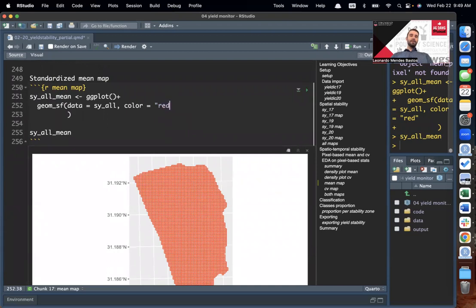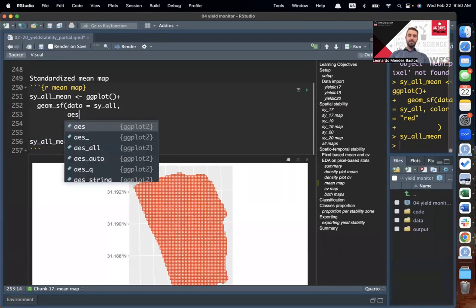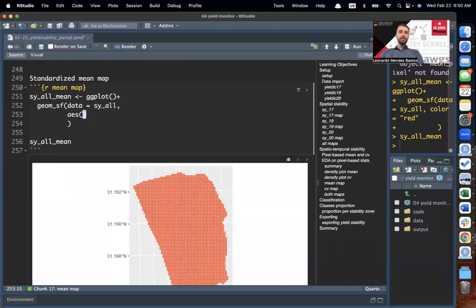What am I missing if I want to map a plot aesthetic, so it could be color, fill, transparency, point size, whatever it is, to a column in the data, and I want them to go together instead of just applying one value for everything like I'm doing here? What do we need? Aesthetics. Yes, the aesthetics function. So we have to call aes here. So now we can start coding again.